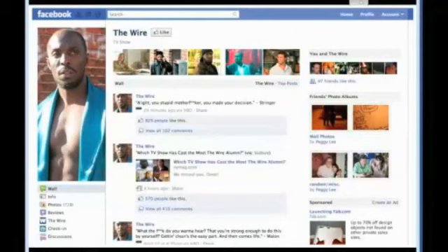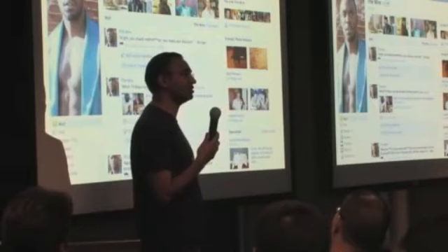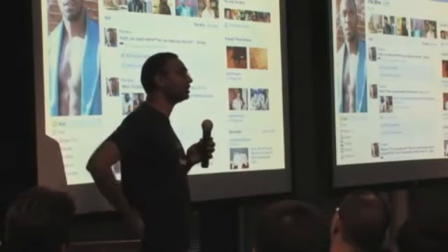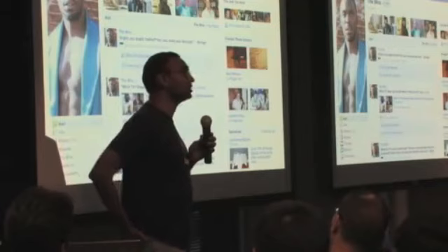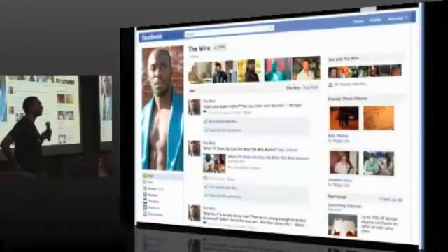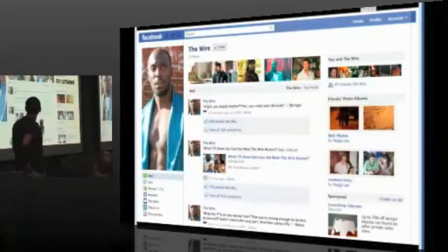One of the things that I'd like to emphasize is that the social context is particularly important, because this is what allows us to make a personalized social experience, right? So the whole point of Facebook is that it's incredibly personalized. Every action that you do is essentially driven by, like, we make recommendations. Those recommendations are essentially a function of who you know and what they like. We show a bunch of information to you based on the social context and based on your past history. And that's essentially what differentiates a page about The Wire on Facebook versus a page on the web in general.